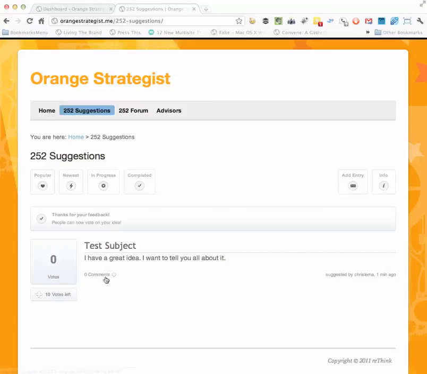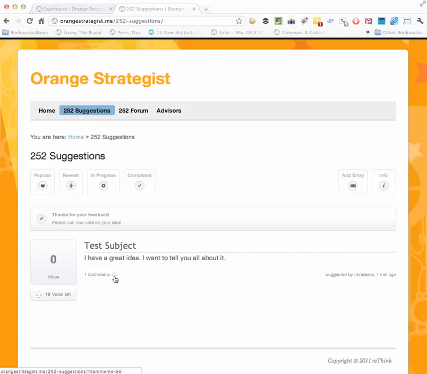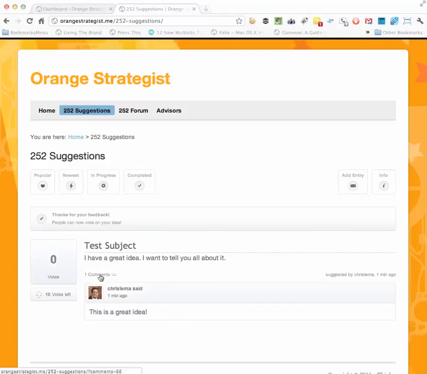We also have the ability to capture comments. So it's not just that people are saying, hey, I like this or I don't like this. Someone can come over here and say, hey, this is a great idea. And as they do that, you'll notice two things. First, it will add an additional comment below, and more people can do it. I can, of course, hide the comment or display the comment. And even as I display the comment, you'll see the gravatar that we talked about appearing on the site.